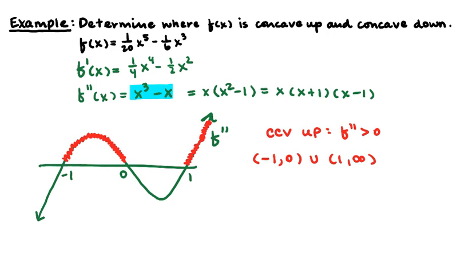You could say -1 is less than x is less than 0, or x is greater than 1 if you want. It would be exactly the same. If I wanted to talk about concave down, well, that's where f double prime is going to be negative. So I'm coloring where it's negative. That's x is less than -1, or maybe also x is between 0 and 1. Okay, so see, I'm doing the interval for one of them and the inequality for the other. It's probably not the best form, but what I'm trying to tell you is that either one works, because they mean the same thing.